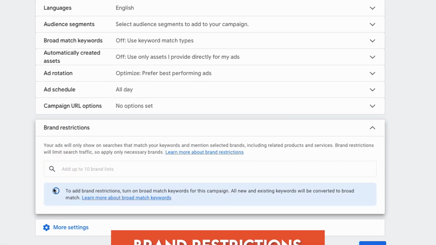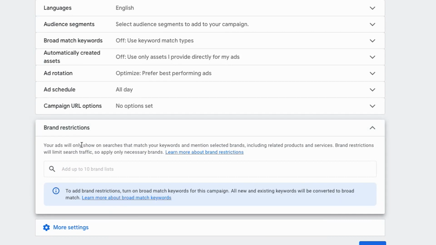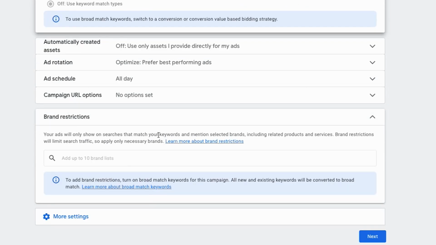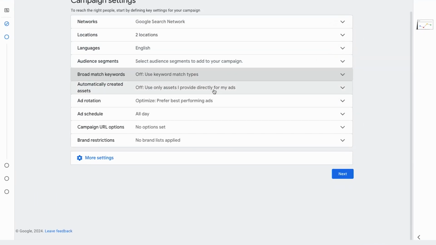And lastly, we have brand restrictions. And since this campaign is running on a clicks-based bidding strategy and we haven't enabled broad match keywords over here, this one will not be able to be used as well. But that's okay because you can add in negative keywords later to exclude your brand from the campaign, which you should, because you don't want to be tainting your data with your brand name, because that usually means you get way lower costs per conversion and way lower costs per click and everything. And the conversion rates are always very, very good, and the click-through rates are very, very good since it's your brand. So you don't want to be having your brand in your generic campaigns.